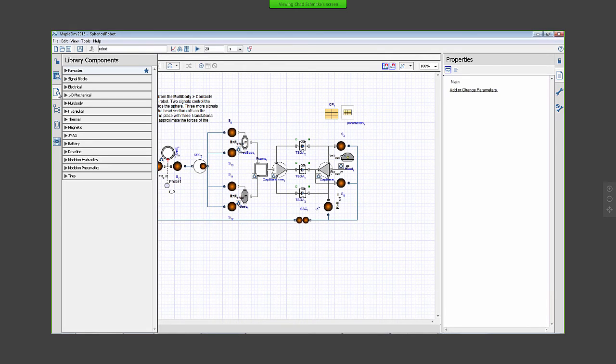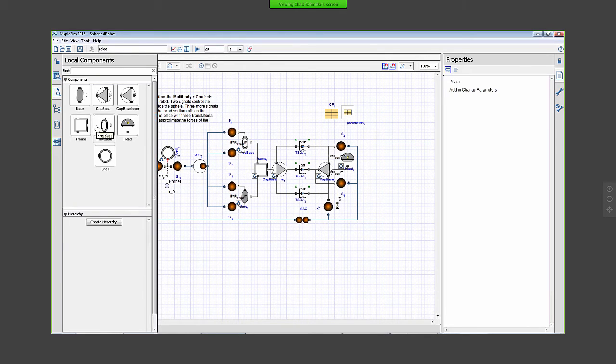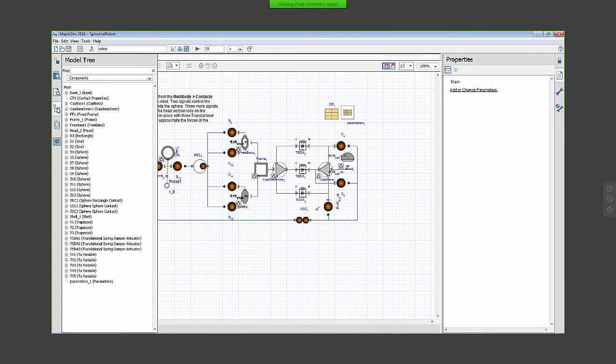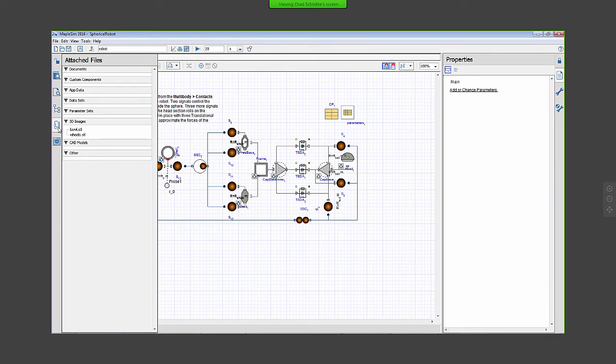As before, you've got your local components, your definitions. Now those are one click away on the left side here. The model tree is available. You've got a full panel there to search, and as before, you can still search for things like a particular component type, any parameters, where they're used in your model, where the probes are in your model. The attachment section is the same, only now you can access it again directly with one click.